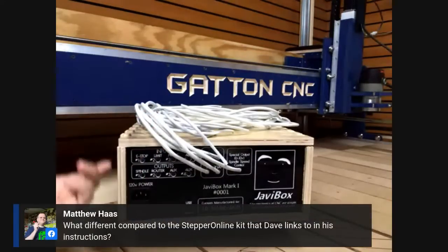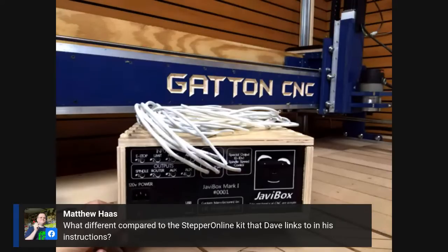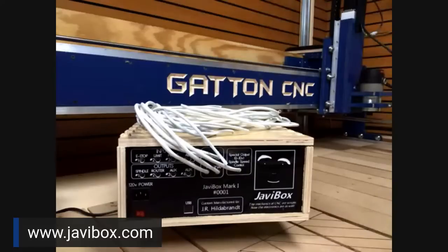Let's get another quick question here. Matt Haas says, what's different compared to the Stepper Online kit Dave links to in his instructions? Basically, what's different is Javi's done it all for you. Number 1, Javi's done it all for you. Number 2, e-stop control is wired. Number 3, limit switches are completely wired and provided. 4, probes are completely wired and provided.